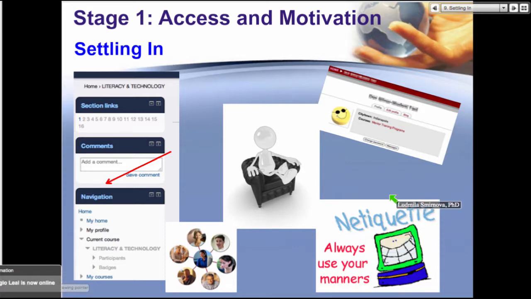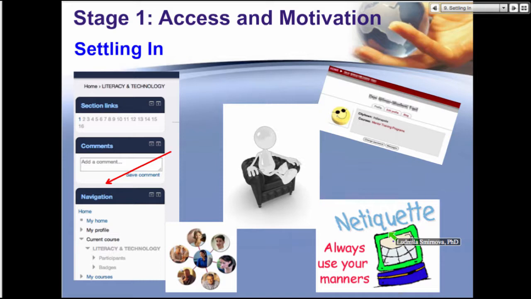Also, in Moodle 2.5 and 2.6 and further, there is a checklist. So you can design it so that all these things can be clickable and become traceable. So there is a track of the activities, and they have to really visit these things in order to learn how to learn better.